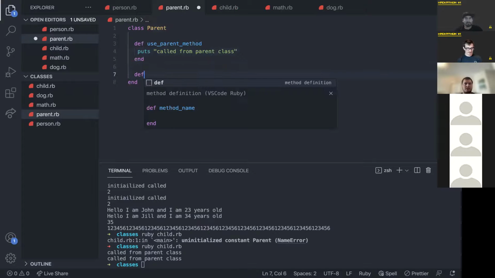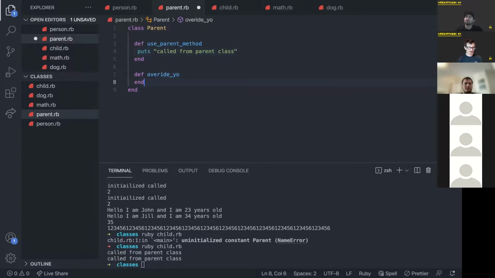We can also override functions. I'm just going to call that yo, just so this override has no special meaning. I can come in here and define another function. Let's call this from parent.